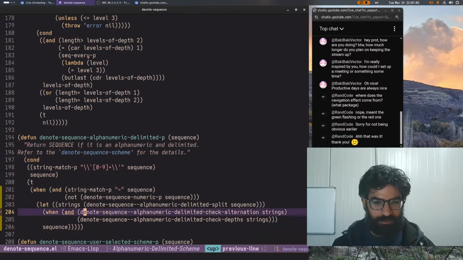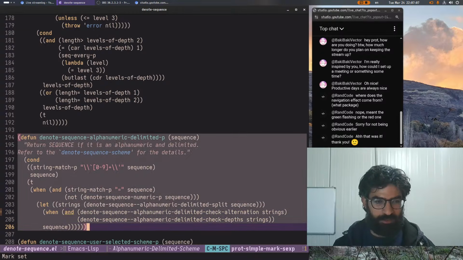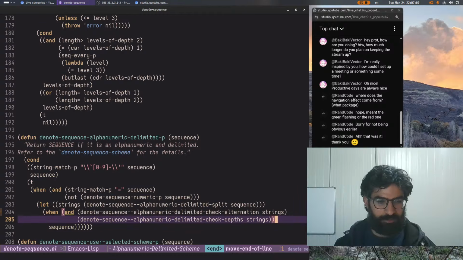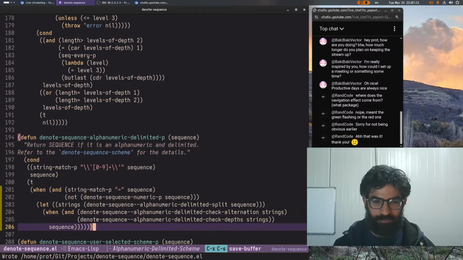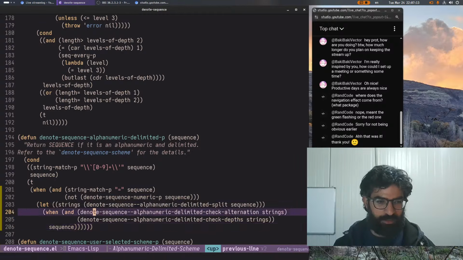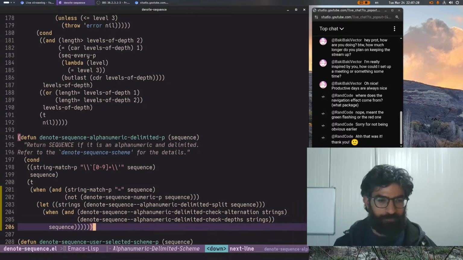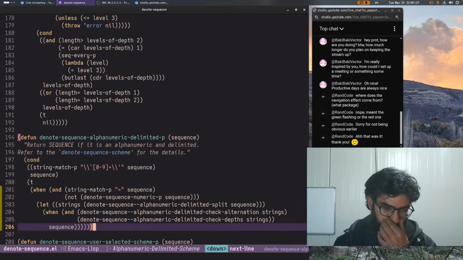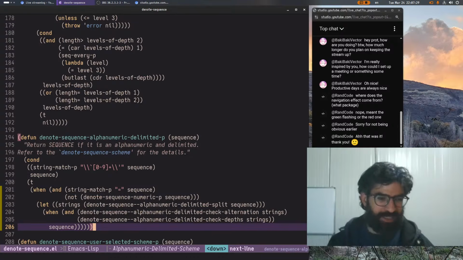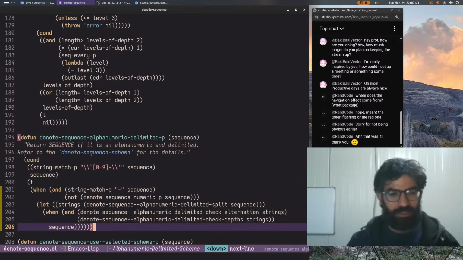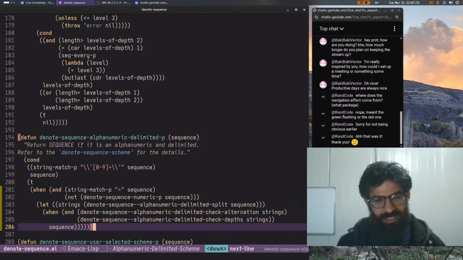Of course, wait, the and, yeah, the when doesn't close there. Okay. Wait, oh, no, that's correct, right? Of course, now it is correct, yeah, here. Now it looks like it has more indentation and stuff. There are more things going on. But at least conceptually, this is easier to reason about, I think. Whereas what I had before was more compact, but it was a when let that ultimately had one binding. So, yeah. But this is stylistic, of course.